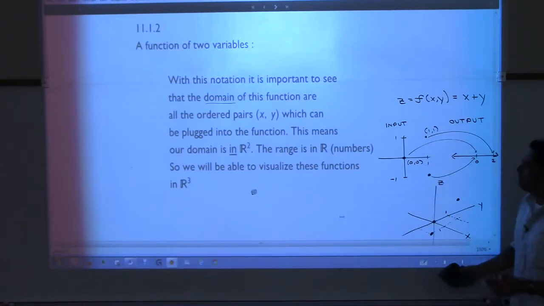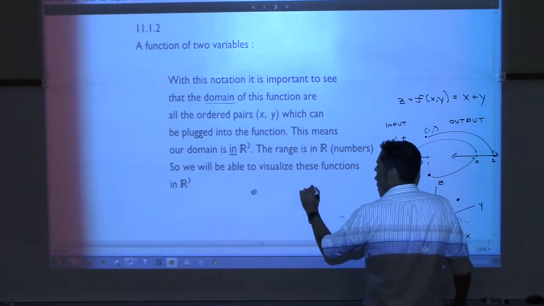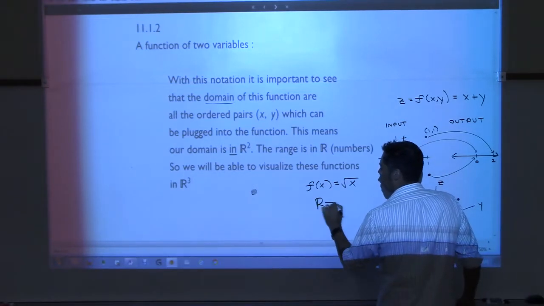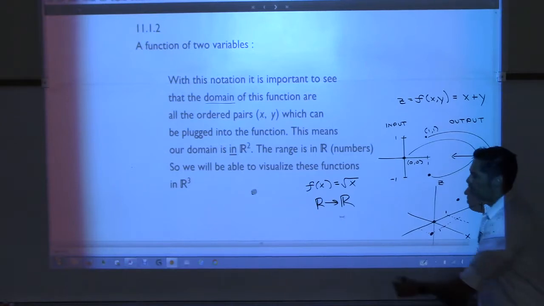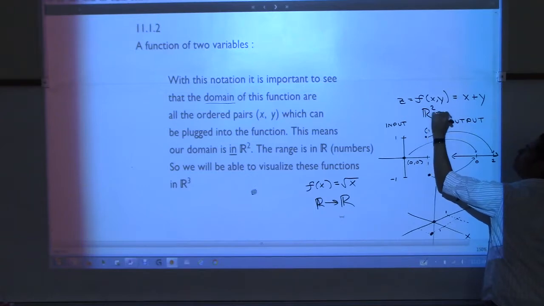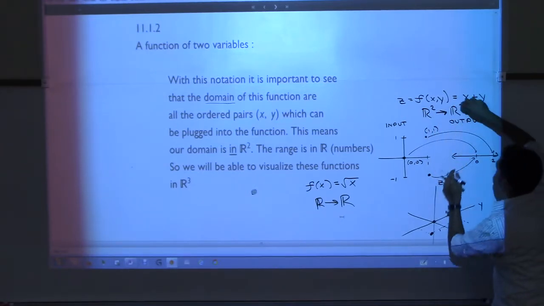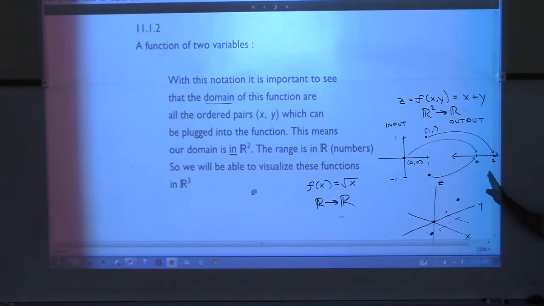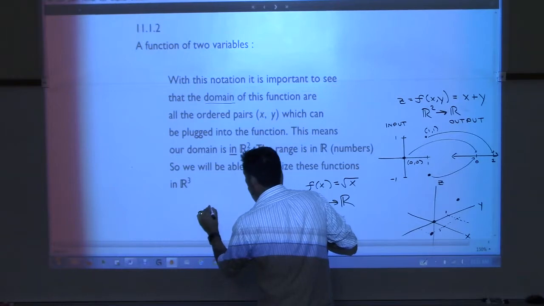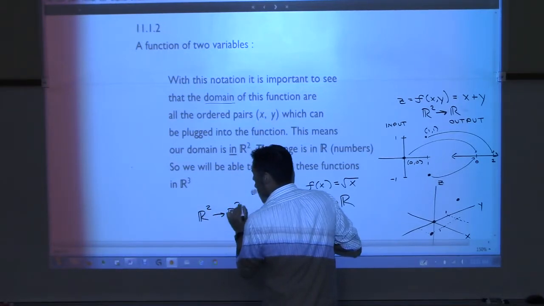So if you go on and do more math, like I'm talking for people who are more like math majors, this function right here is a function that we would say goes from R to R. It goes from a real number to a real number, okay? This function right here, we say goes from R2 to R. See, 2-dimensional space to 1-dimensional space. It is possible to have functions that go from 2-dimensional to 2-dimensional. We're not going to study them, all right? R2 to R2, that is possible.